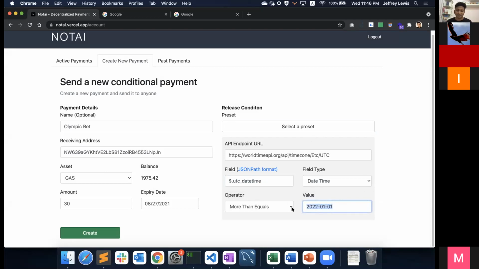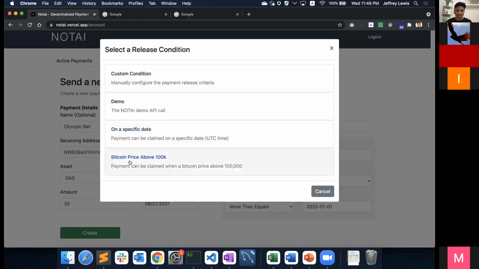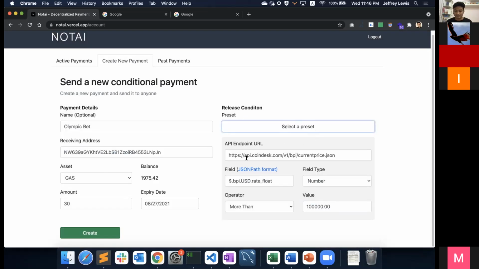If you put more than equals, what this means is that this receiving address can only receive this payment if the current date is more than New Year next year. So if you go to some other presets, like Bitcoin price is above 100K, this is actually calling the CoinDesk API, looking at the rate float value.